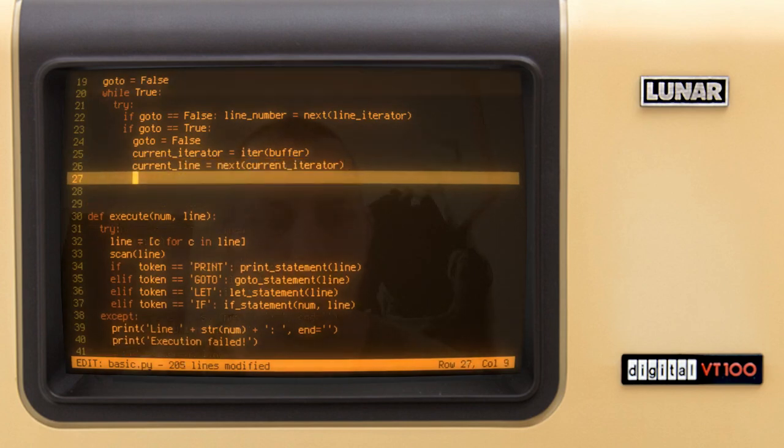And now the interesting part, so I can say while the line number is not equal to the current line. Essentially what we are doing here, we need to make sure that we iterate over the lines within the buffer, starting from the very first line available, no matter what the number is. It doesn't start from 0, it starts from 10, say. So we iterate 10, then 20, then 30, and let's say we went by the goTo to line 30. Once the current line within the iterator is equal to 30, that's the line to resume the execution from.